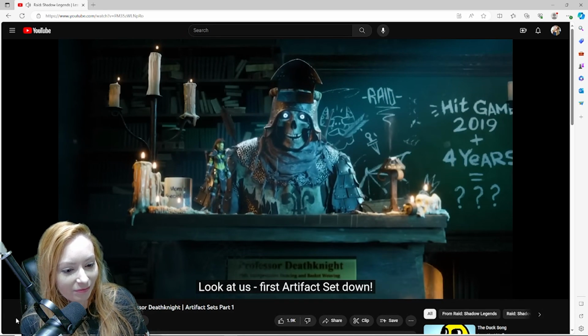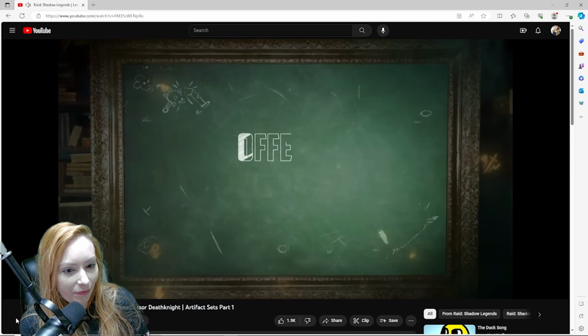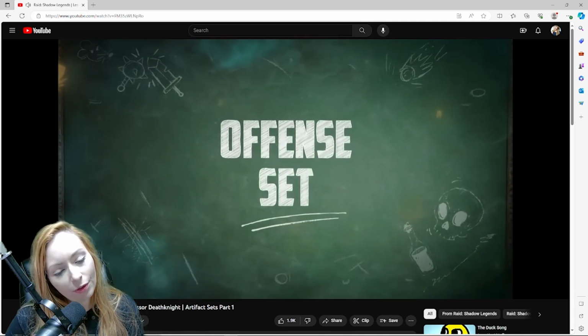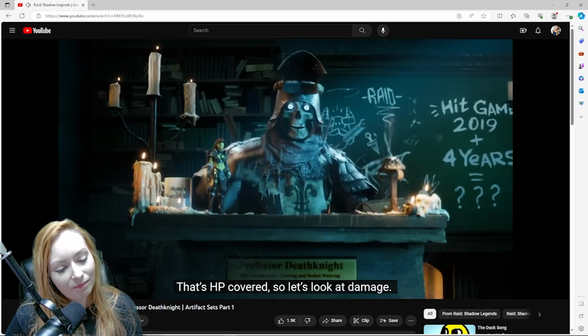Look at us! First artifact set down. Oh, look at that. Okay, so he's going to go through each of the different campaign stages. HP covered, okay, so let's look at damage.